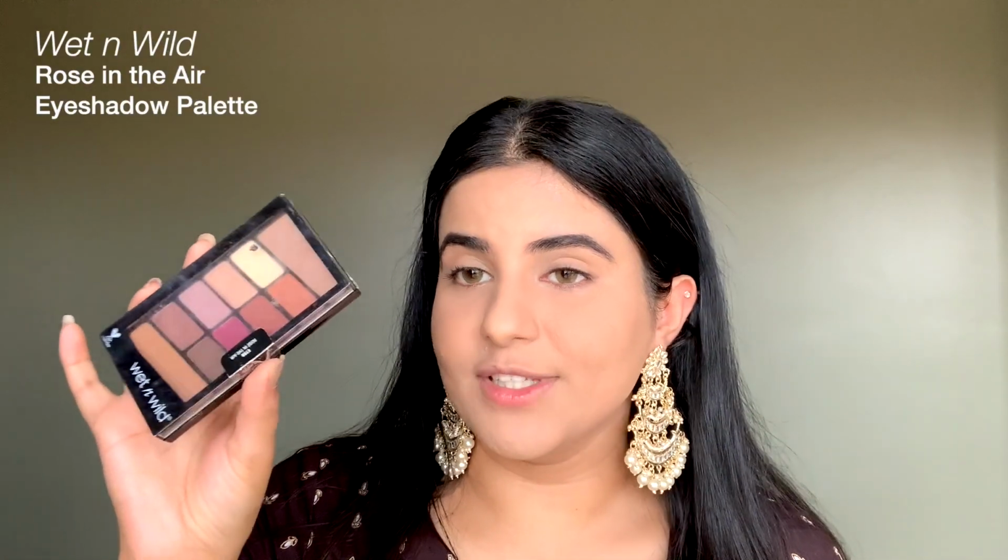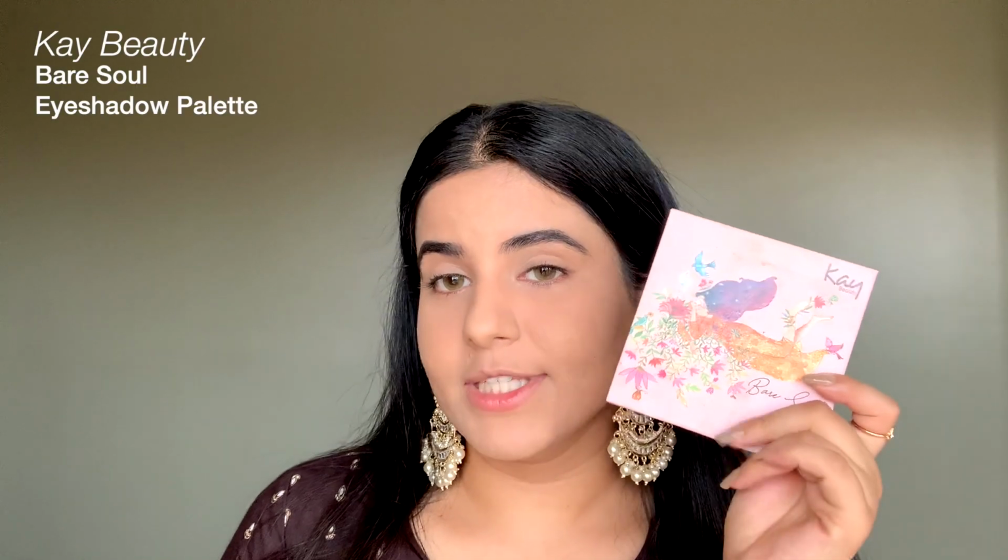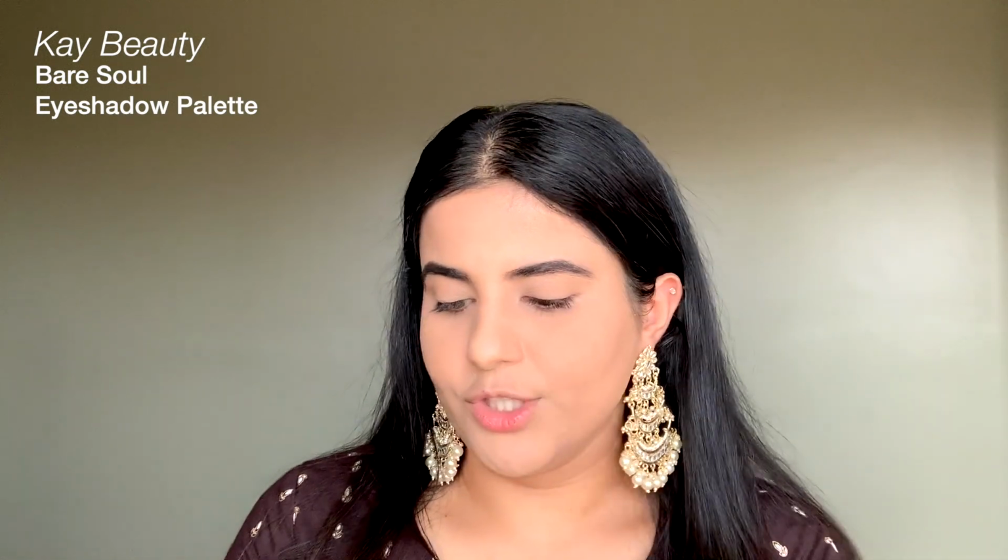Now let's move to the main and most exciting part, which is the eye makeup. Alright, for today's eye look, I have two palette options for you guys. So you can either choose to go for the Wet n Wild Rosé in the Air eyeshadow palette or the K-Beauty Eye Canvas eyeshadow palette in the shade Bare Soul. So I'm going to show you the shades.